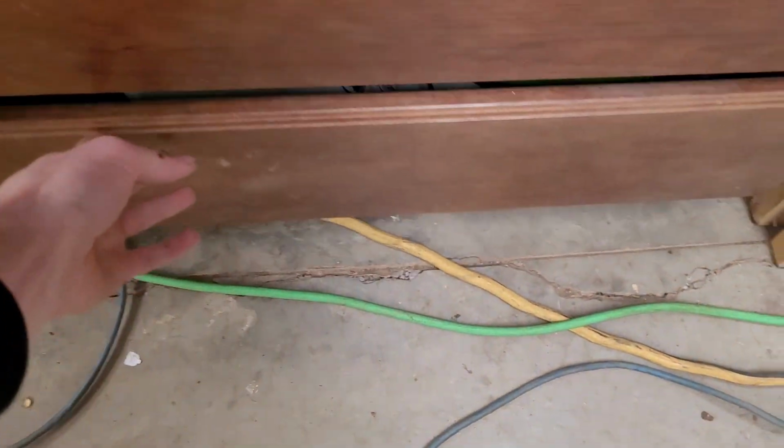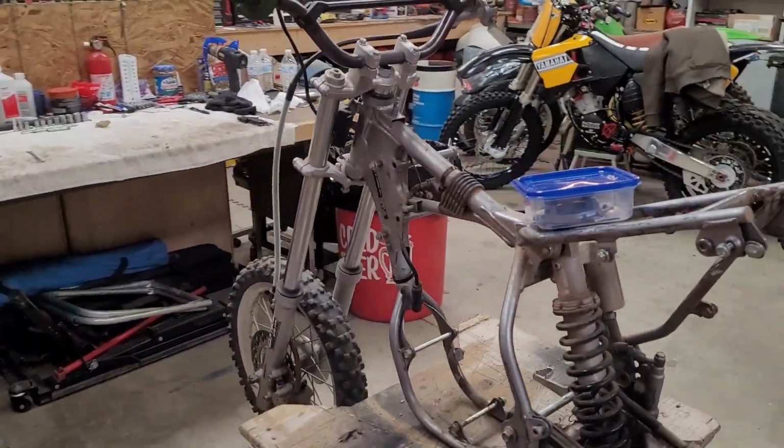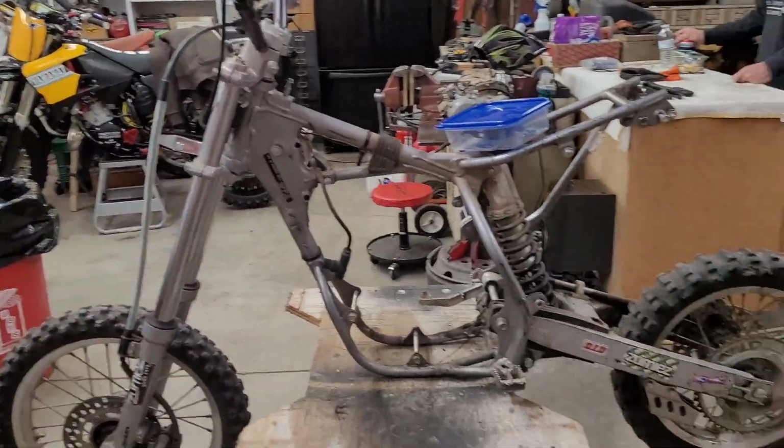But yeah, we got a full drawer of parts, and we got a couple others. I mean, yeah, it's definitely a project bike. It's gonna be a build.